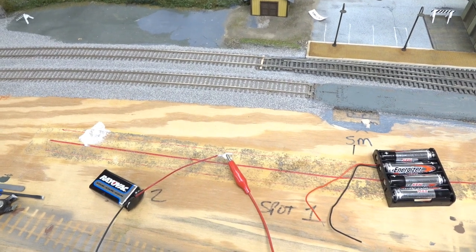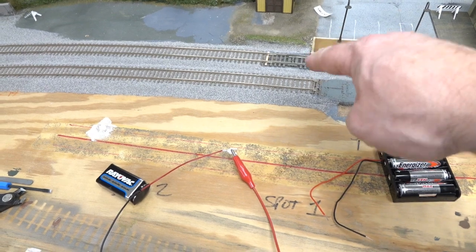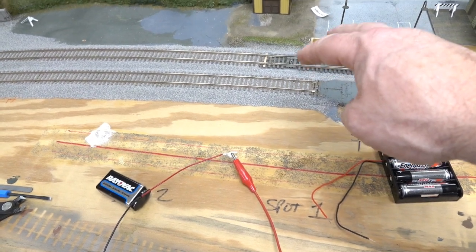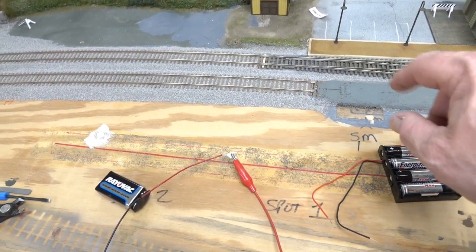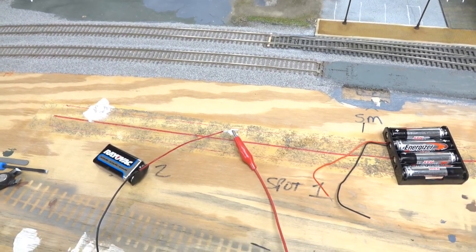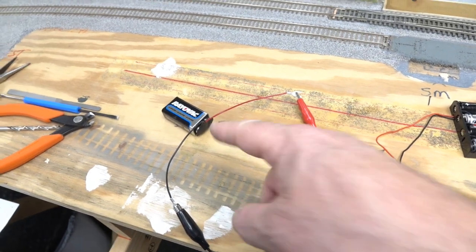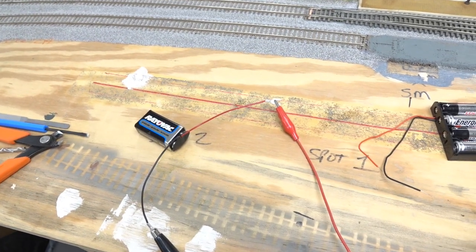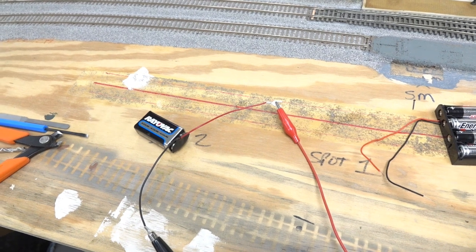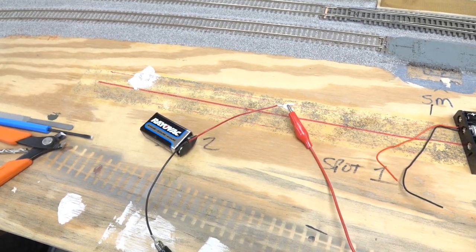Alright, just for fun, what I decided to try here: I brought the tortoise contacts on this tortoise, 1 and 8, down to a terminal block. I'm going to wire them over to the other one so both turnouts throw at the same time. I brought some jumpers out, and I have a 9-volt battery. I want to see, does 9 volts seem better than 12? 12 will just be faster. Is it enough to throw it? Does it look okay?